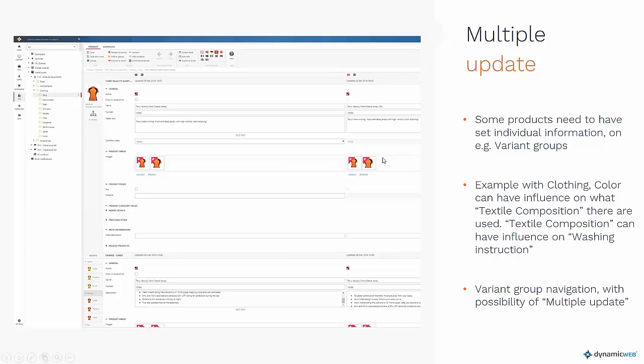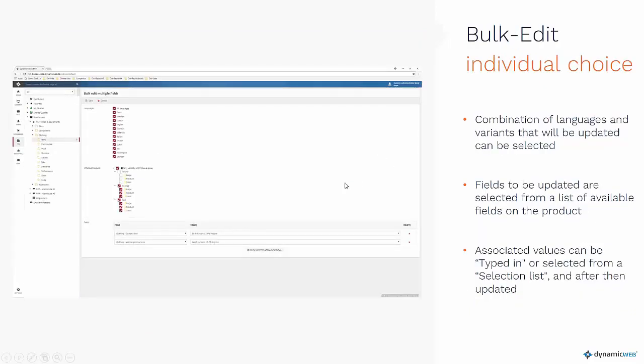So therefore, it's important that you can, on the product, go in and say, on specific languages, or them all, on specific variants or variant groups, I want to update, in this case, 2 specific fields with some specific values.